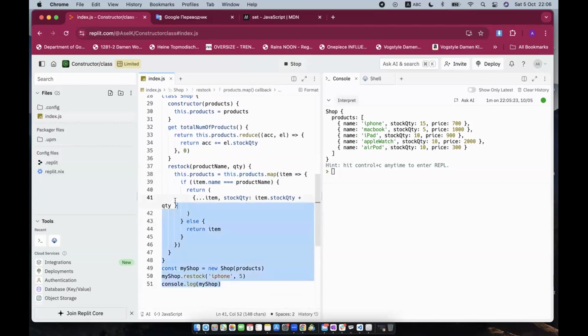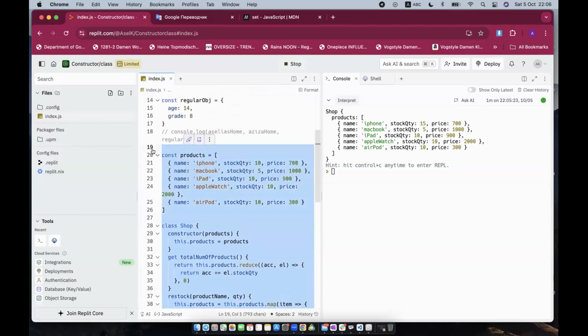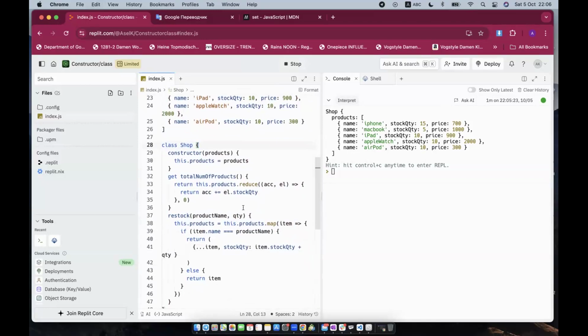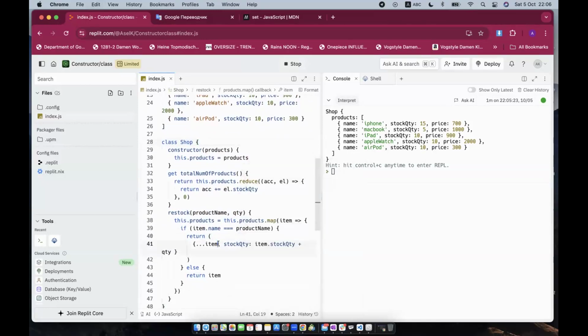Because when you give the spread operator to item, it means now you are putting the products again inside the array, right? No, I'm copying previous values and I'm adding or mutating a new value. So spread operator means just copy whatever values you have. I'm only going to update stock quantity. Okay, please, can you send this code on Slack? Sure, yeah, I will. I will share the whole link to the REPL. Okay. Slack, yeah.